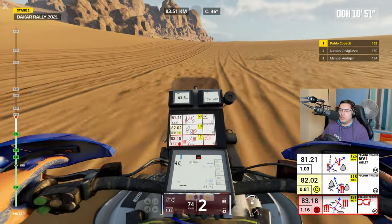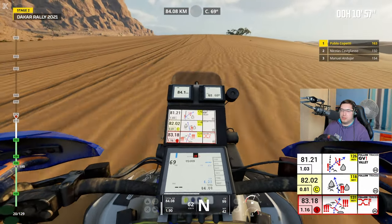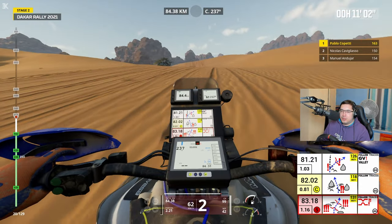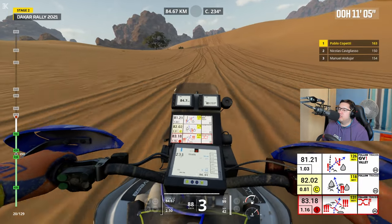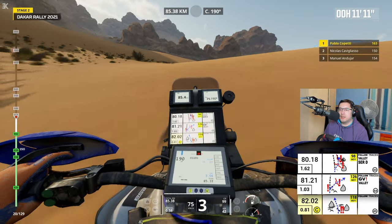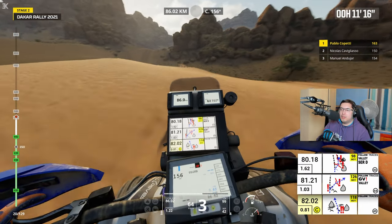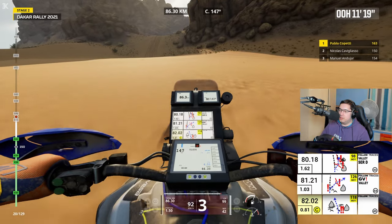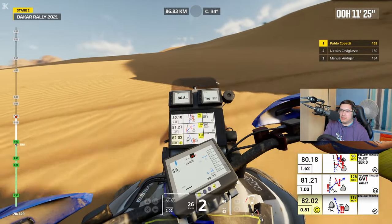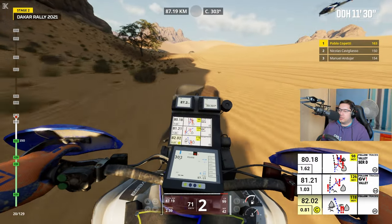Since we're close to the... I just noticed Nicholas appearing on the... Oh, I've skipped it now. It must be over there. I can't see a tree actually, can I? Oh no, there is a tree. Oh, okay, I meant to follow traces over here. Where the heck are they? Are these the traces? No, I've skipped it. I've skipped the waypoint. Damn it. So here's the right road. I've just skipped the actual waypoint before it.